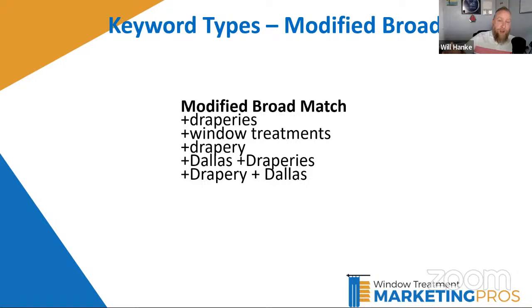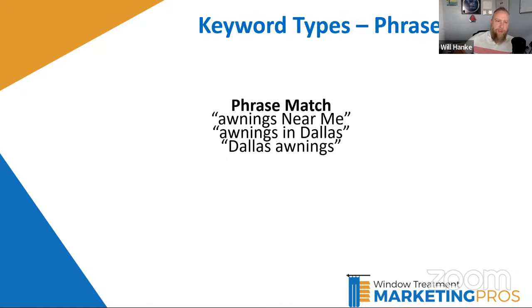with regular broad match, Google would probably still show your ad, even if you weren't specifically wanting to show ads for the word curtains, because they understand how drapery curtains are kind of the same term in their mind. So with modified broad, it means this word has to be in there, and that's why the plus is there. So with phrase match, these words have to be in there. There could be words on either side of this, but these words have to be in there. So, if somebody searches for, tell me about all the places to get awnings in Dallas, since awnings in Dallas is part of your phrase, then your ad would show up, right?